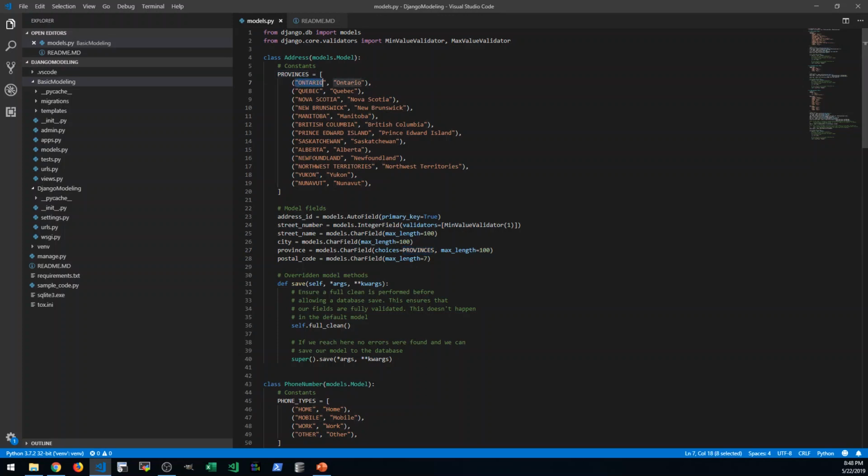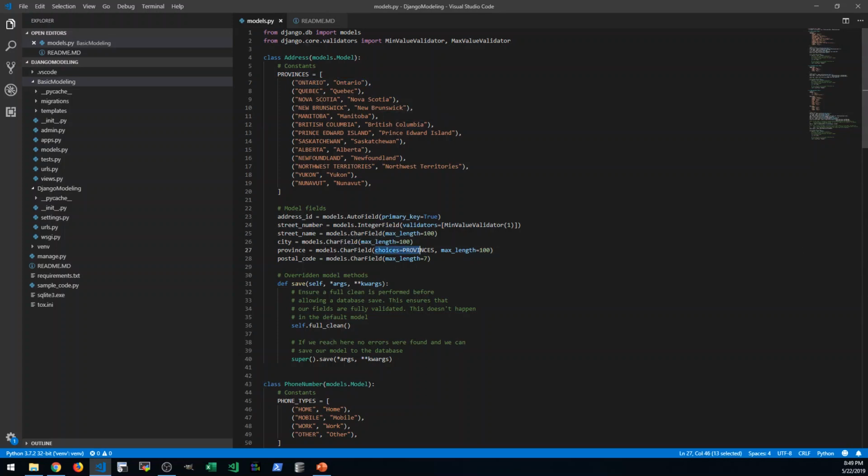Now the first value here, this one that's all in uppercase, is what's actually going to be stored within the database. So to keep everything consistent, I have used all uppercase for the whole province list. The second value is what's going to be displayed to the user. This is a little bit further on in the tutorials, but when you start using forms to display this information to users or to ask users for input, you can tie your form class directly to a model class, and when you render the HTML page from Django, the second value is what is going to appear on the screen to the user. So to keep things easier to read for the user, we've used the proper casing to spell out the names instead of just using uppercase.